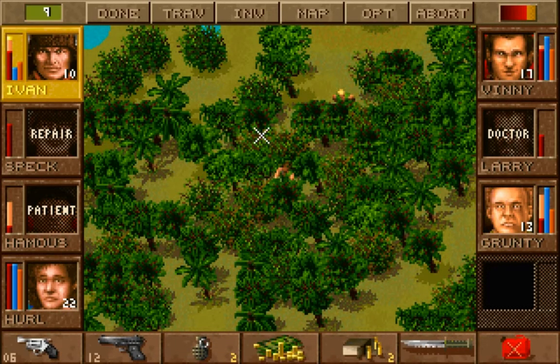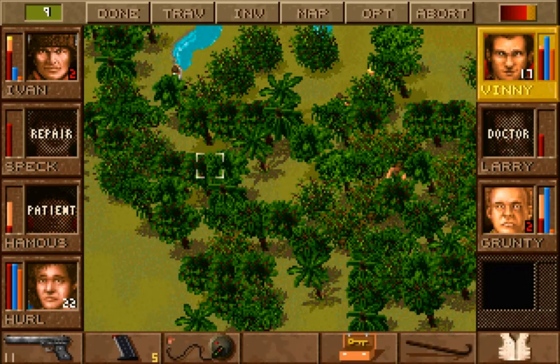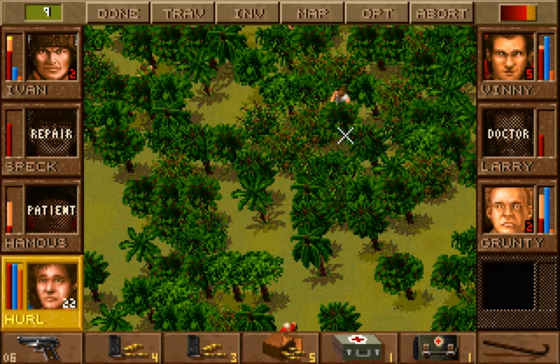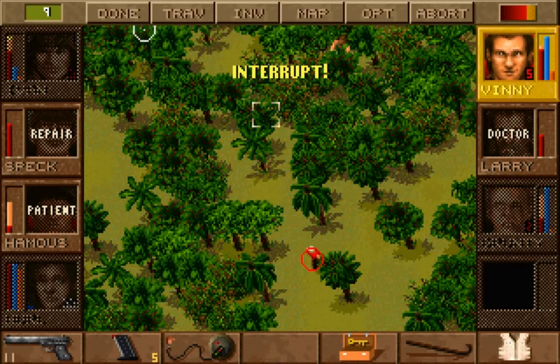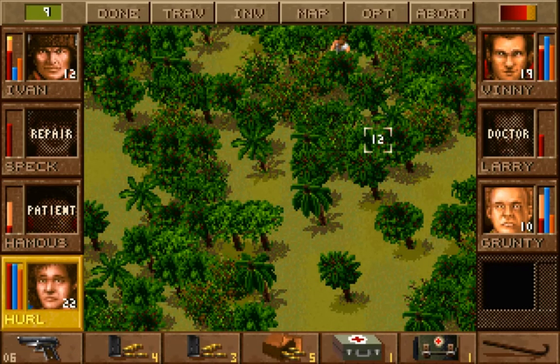Yeah, Ivan can back up even more. Maybe here. And we can start to bring him these canteens. And we didn't spot any enemies here, so he can come forward. Yeah, here I think he is pretty safe. And Hurl is also going to be safe here. And yeah, maybe he can interrupt instead of going forward. Vinny interrupted, but he doesn't have enough time.